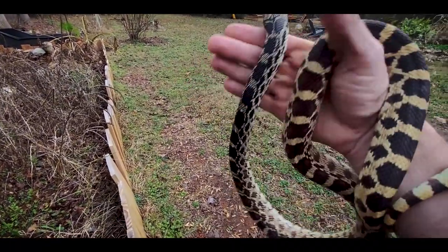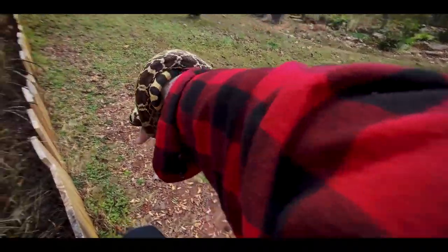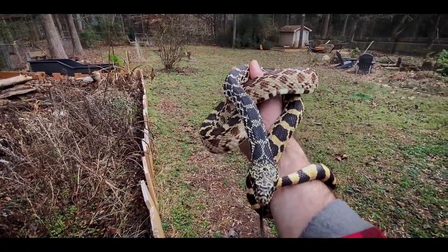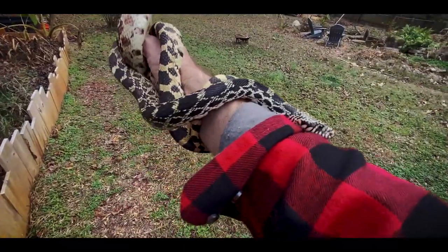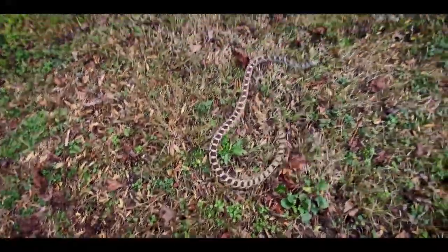One of the other things I'm doing today is letting my snakes get a little enrichment outside. Right now they're in tubs, so a few times a week I get them outside and let them move around. If it's cold they stay in, but when it's warm like this they come out for handling. This keeps them used to people and gives them some exercise.